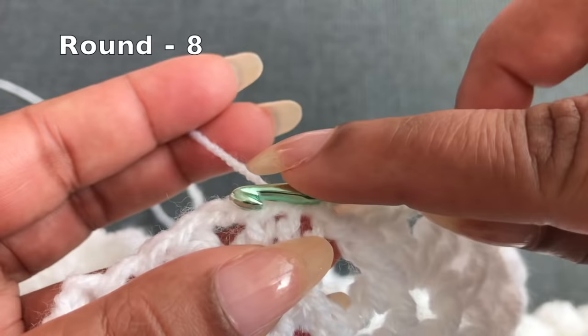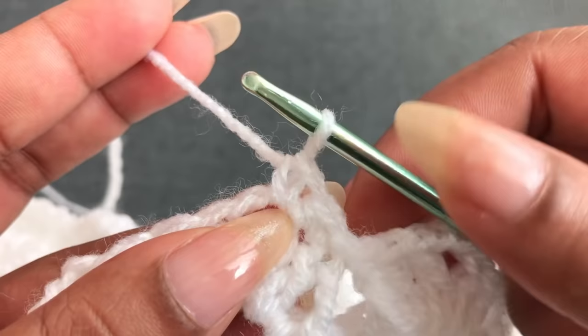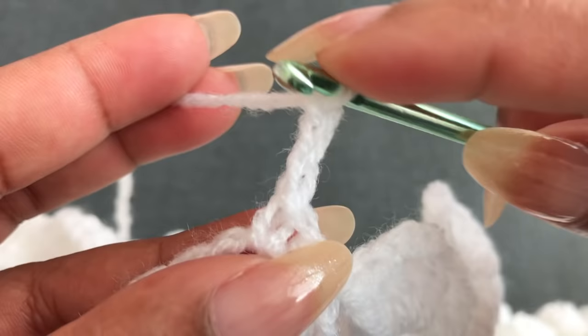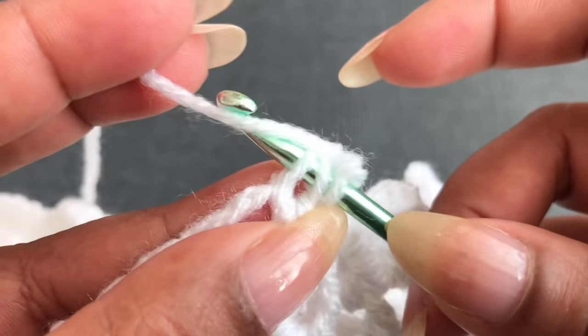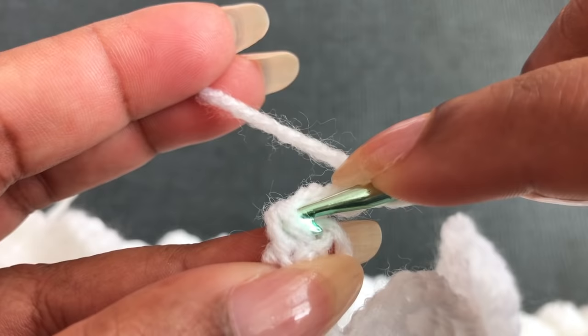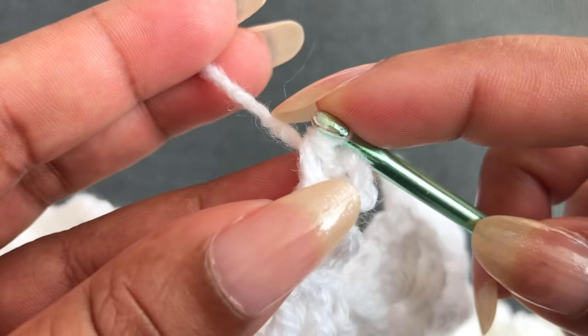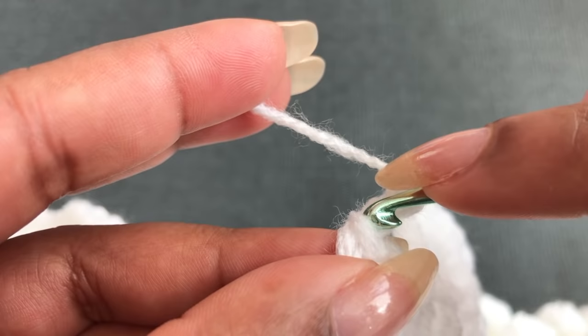Round 8. Into the next double crochet, single crochet, into the next chain space, single crochet. Now I have 2 single crochet, chain 3, 1, 2, 3. Go through this 2 loop and single crochet. Chain 3, go through the 2 loop and single crochet. You can see when you make the single crochet it is coming through 2 loops. Again chain 3, 1, 2, 3, go through this 2 loop for the single crochet and single crochet.